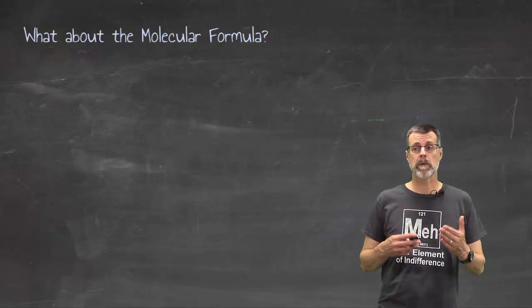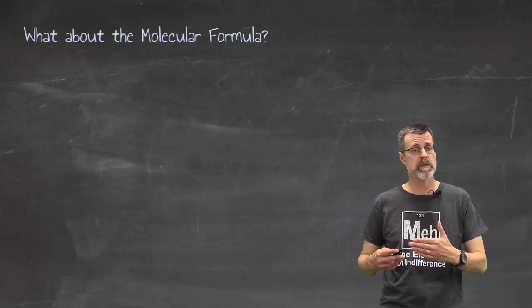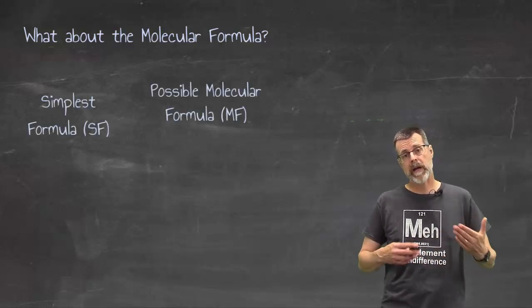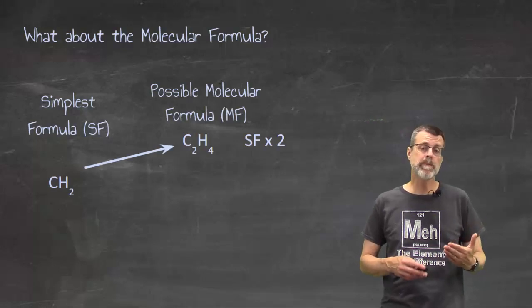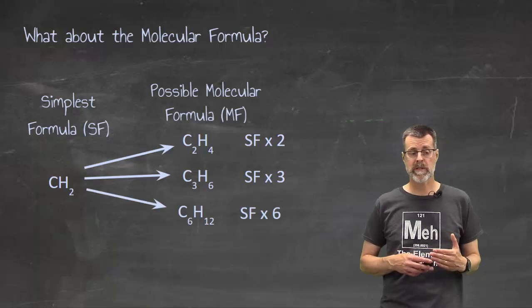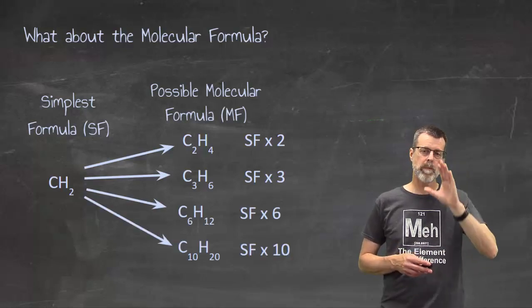Okay, molecular formula, the actual chemical formula. We already know that the molecular formula and the simplest formula are going to be related. We need to get that extra step. So if I have a simplest formula, I can have these possible actual formulas, and all of these things on the molecular formula side are real compounds. They actually exist. I want to point out 2 things.